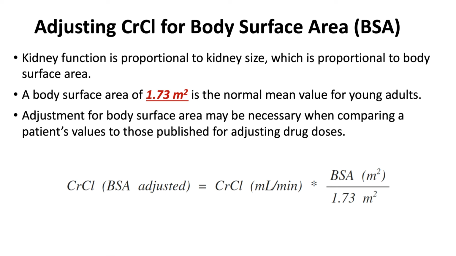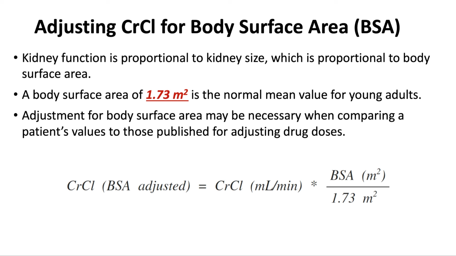So we just need to know that we may need to actually change the estimate of how well the kidneys are functioning based off of their actual physical size. And we would use the fact that the kidney size is proportional to body surface area. So we've already calculated body surface area. We've done those formulas. And I'll remind you, they correlated both weight to height to be able to determine a body surface area. So what we're talking about doing here is taking a creatinine clearance and adjusting it for body surface area. BSA adjusted creatinine clearance is simply this.